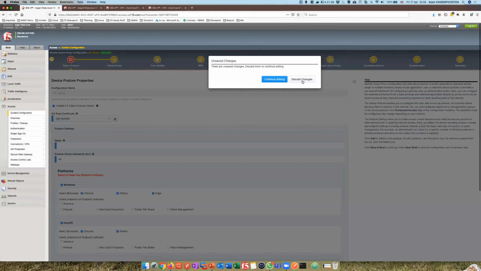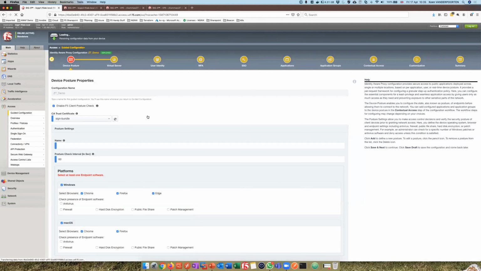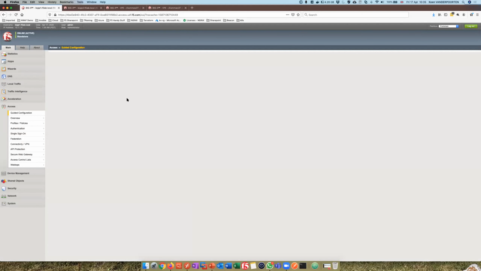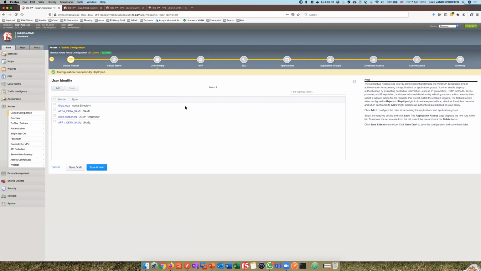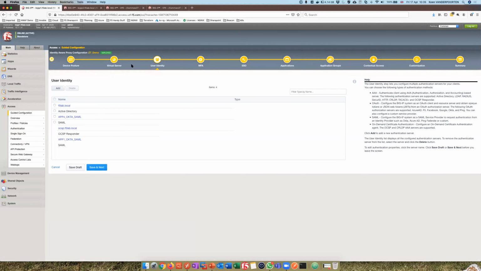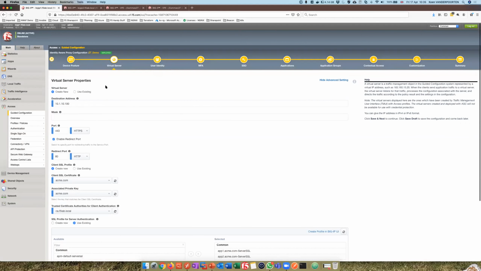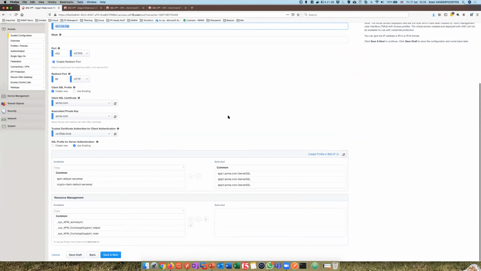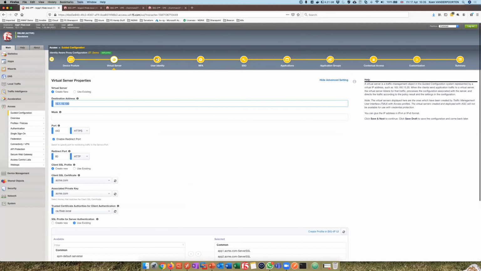So this is the first configuration part, and later we will bring all those parts together. Second thing is the virtual server. We have only one virtual server or only one IP address where we connect to, and depending on the host name used, we will send it to different endpoints.